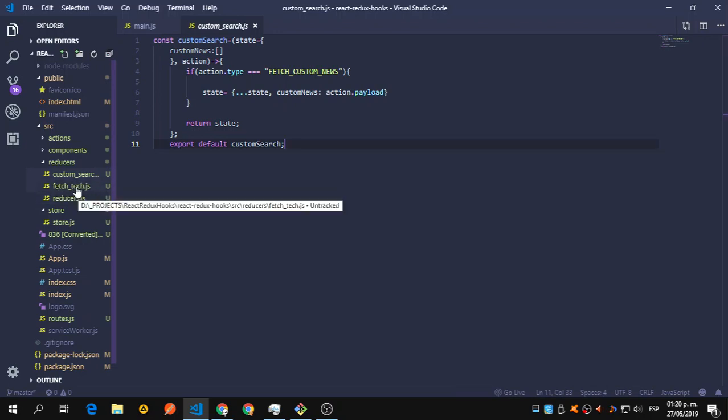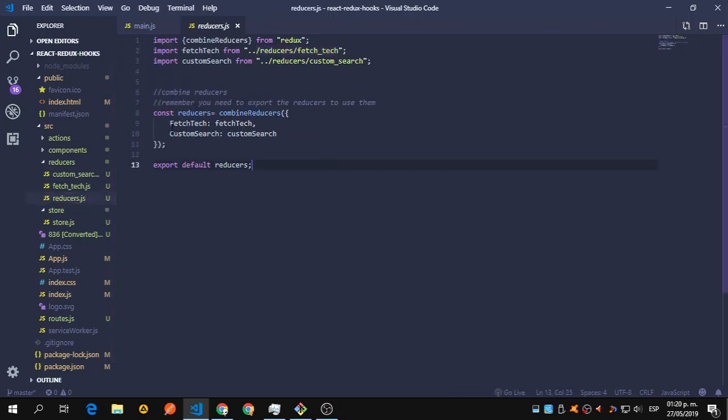These two reducers, fetchTech and customSearch, are going to be inside our constant reducers. We use the combineReducers that we have imported here from Redux, and we give it the name we want.